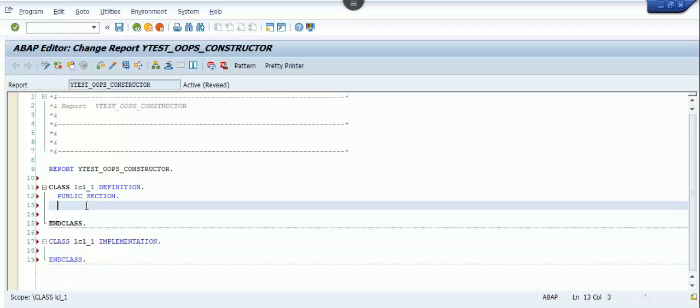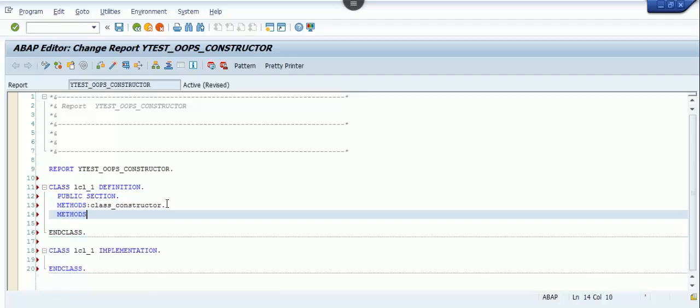Let me declare the class constructor first. This is a method. Both the class constructor and the constructor are methods. Let me declare constructor as well.